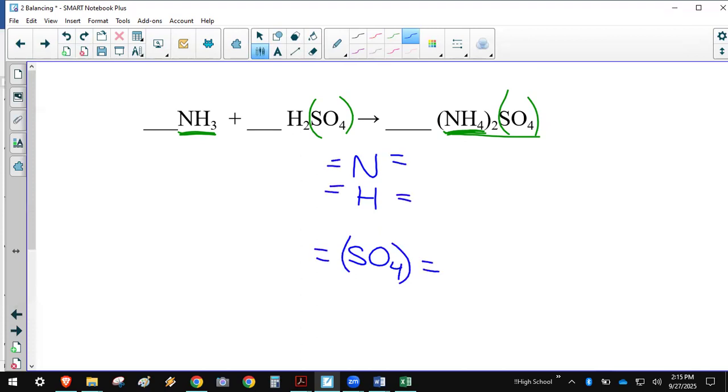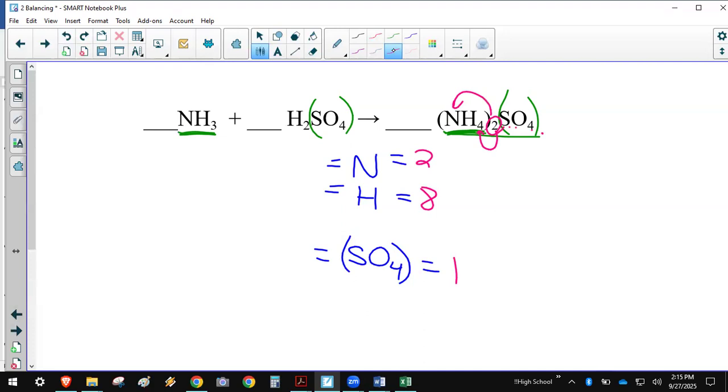And then you do a quick little count. So nitrogen on the right-hand side, there's a 2. There's a 2 right here, which means you have to have 2 nitrogens. That's what you start with. And because there's a 2 right here, it means you have 2 ammoniums. So that 2 times 4 is 8. So we're starting with 8 hydrogen and 2 nitrogen. The sulfate, there's no number outside of the parentheses I added. SO4 is a sulfate, so we have 1 collection of a sulfate.